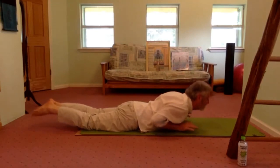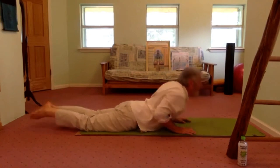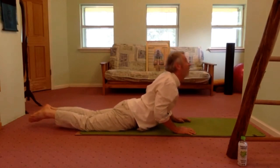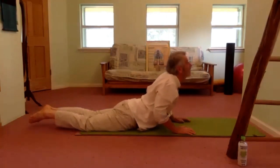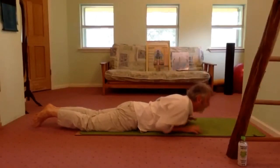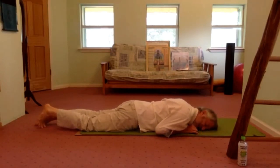Come off your hands and feet, legs. Then prop yourself up with your hands. Pinch your shoulder blades together. Squeeze your bottom. Even stretch your neck. And exhale. Come down one breath at a time. Now take some really deep breaths and shoot it out.